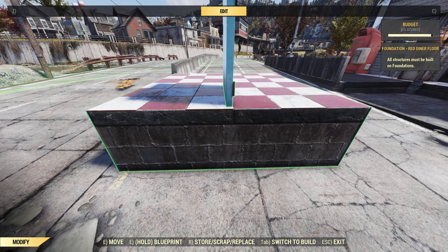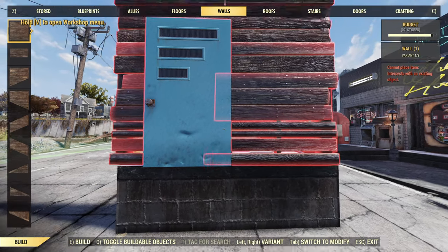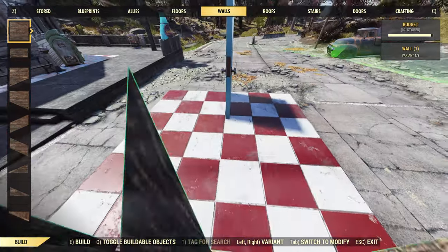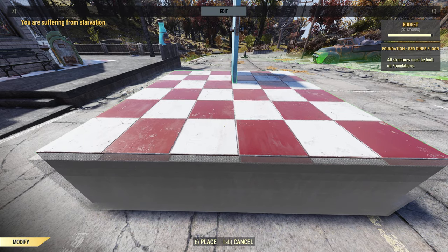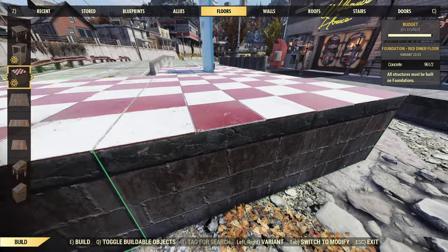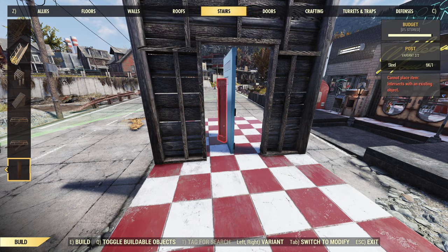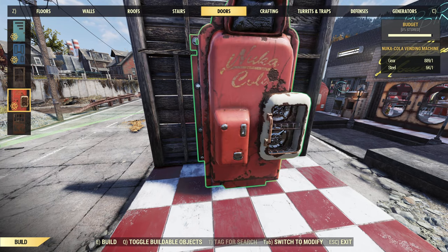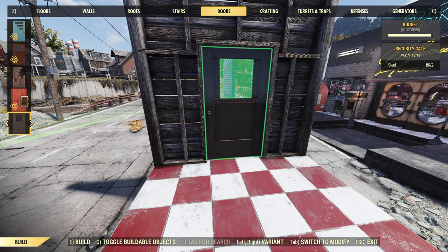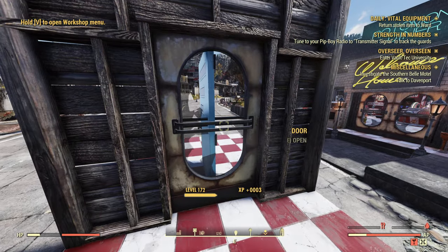I need to move this floor back a smidge. I think I made the mistake of putting it on the wrong side — no big deal. This is super finicky, so there is a lot of that. Place it over the way, put in a door, and since I'm doing the other one I'll just do the same thing. We'll do the diner door so we have the right ones up. Then you'll need to figure out the orientation you want — place the door, make sure it opens the right direction that you want.